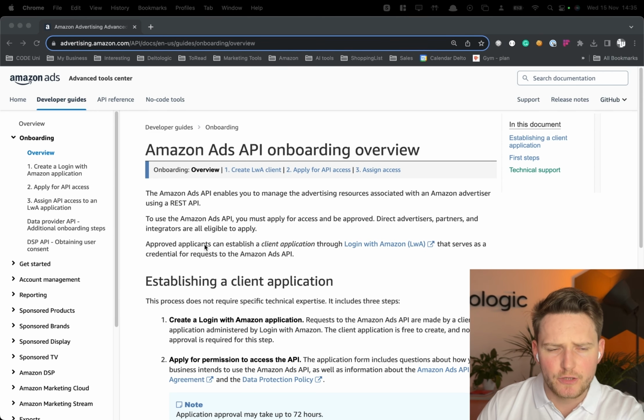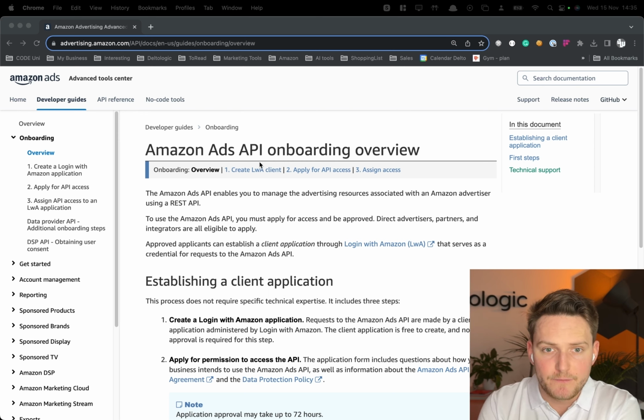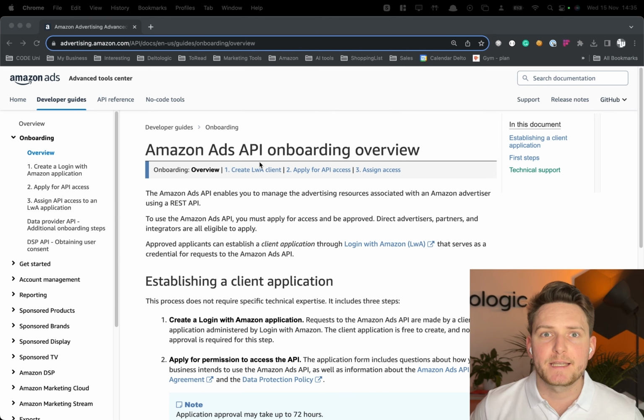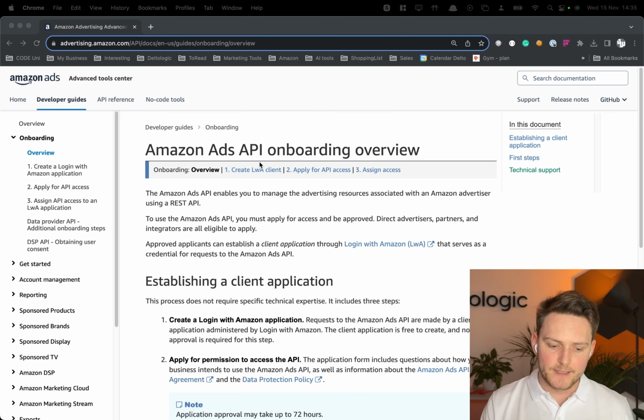We are here on the official documentation of the advertisement API. So let's go for the overview. So Amazon Advertisement API. As I said in the previous video, this is the REST API that allows us to programmatically connect to the advertisement console and get data from there or push the data back there, right? And what does it mean?